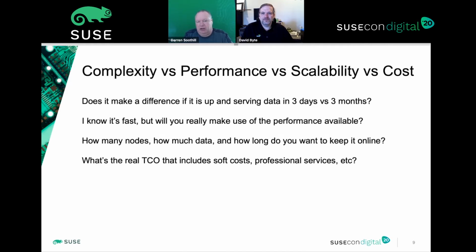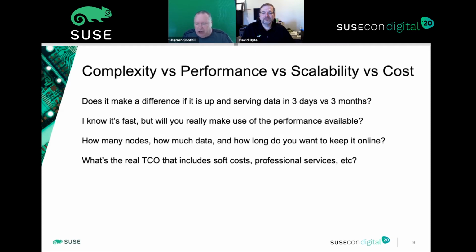That doesn't give you some of the scale out and some of the performance that you may want out of the solution. And then there are questions about, okay, this particular product can give me a really, really fast environment, but am I actually going to use all of that performance? Do I need all of that performance? We've been to places like Formula One teams where they talk about how they put in a really complex file system to manage all of this, but actually they're only using a fraction of the performance. And their bigger problem is that adding extra capacity is the challenge. So for them, scalability is more of a challenge because it's not a simple task for them to add that capacity.